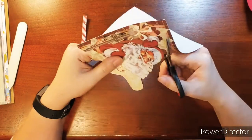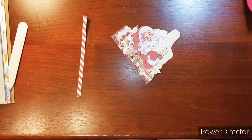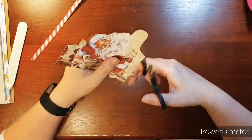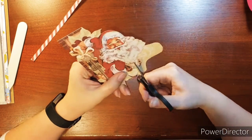But yeah, I simply cut all that part out. Some people I know really do not like fussy cutting at all. I actually don't mind. It's actually quite relaxing to me. And yes, I was crazy and I ended up fussy cutting that out.